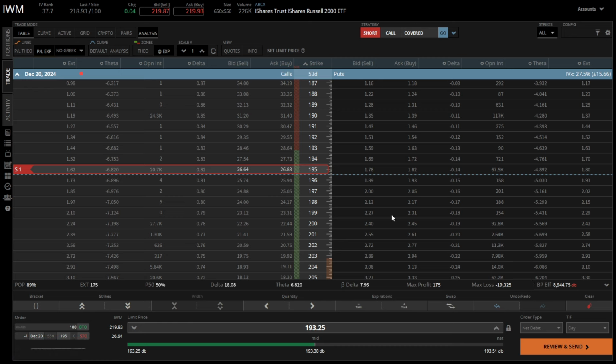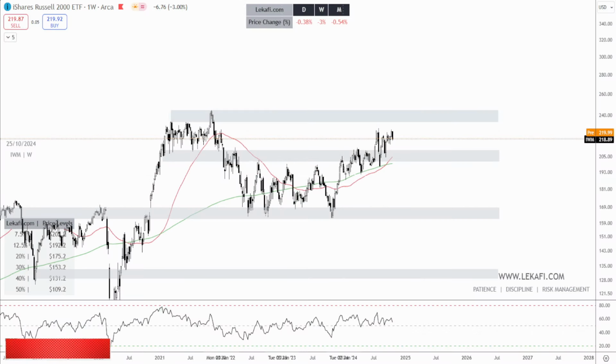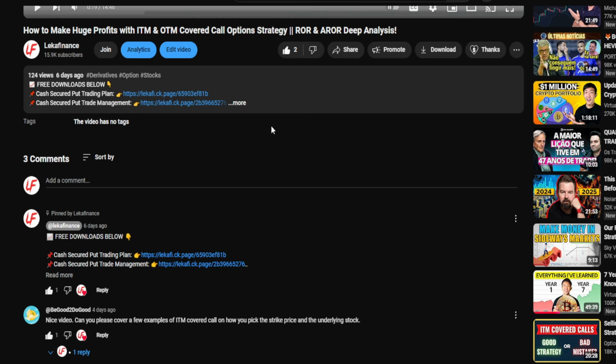But when it comes to selecting the strike price for in the money covered call, guys, it is those 5 things: premium capture, risk averse, rate of return and analyzing rate of return, chart analysis, and how much you're getting at the bank. Then you can compare with this return here and see if it's worth it to press the trigger or not. Okay, this was a quick video to answer the question of this viewer here that asked what to do in terms of selecting the strike price and the underlying.